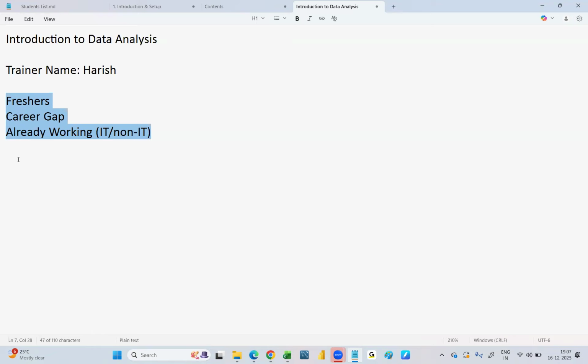So also some of the doubts you might be having are: are we going to get equal opportunities when we go for the jobs? Yes, there are opportunities for this data analysis available for everybody. Either you are a fresher, or you have some career gap, or you are already a working professional. For each and every one of you, the options and the opportunities are available in the job market for this data analysis. So one more thing I just wanted to clear for you people, I'm having a few questions.